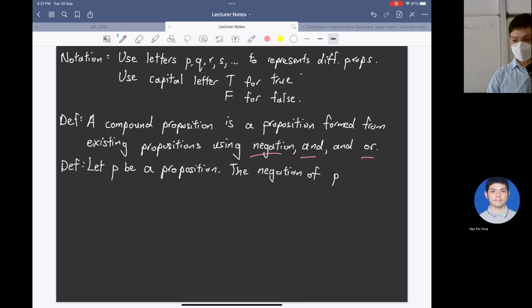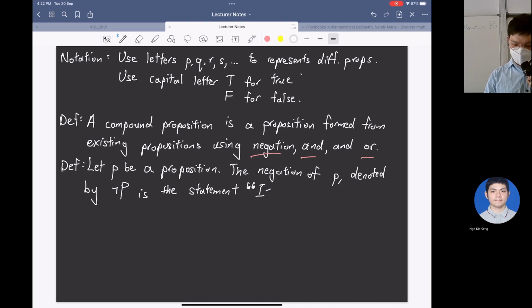Not P. Usually we write it like this, not P. It is the statement: it is not the case that P.